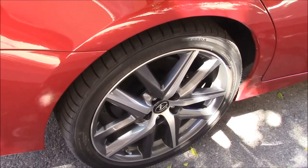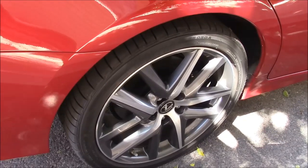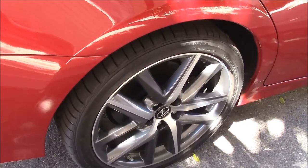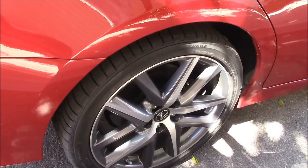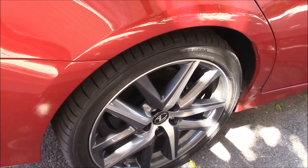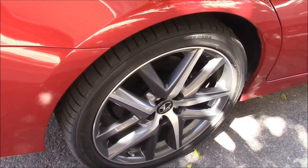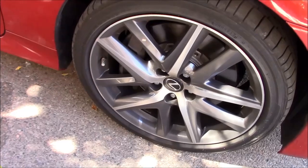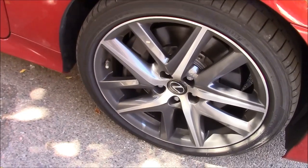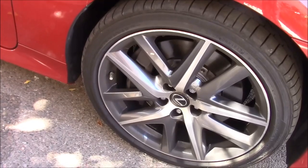Now, from a liability standpoint, I can't recommend you lower the tire pressures in your Lexus because the factory would get a bit upset. They want their customers to drive the vehicles to their specifications, not mine. So I'm not telling you to lower the tires in your car, I'm just telling you what I did. Take it for what it's worth. And yes, we will be setting the tire pressures back to factory specs before we turn the vehicle back in, just in case you're wondering.